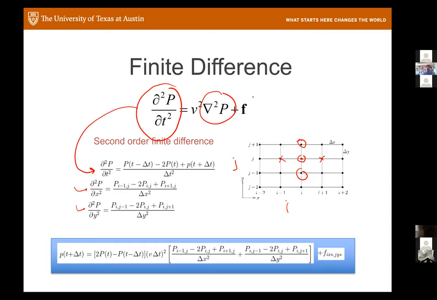So you initiate your wave field by injecting a source at some source location, and then you rearrange this term so that on the left-hand side, you compute the pressure wave field at a future time, given the current time, the past time, and the spatial derivative of the pressure. So you need to compute spatial derivatives to be able to compute your time derivatives. And this is the standard formula, and you can just write a program in your sleep and you can actually see how the movies are generated. Okay, so this kind of approach is called an explicit time marching approach. Now this is only for second order finite difference. You can go to higher order finite differences, which will improve accuracy.